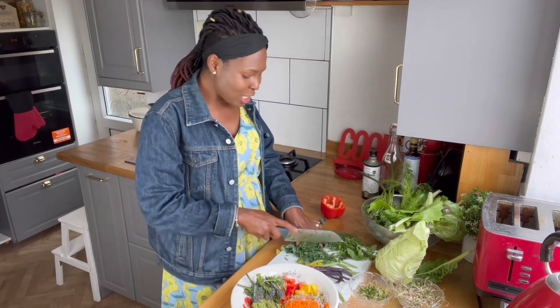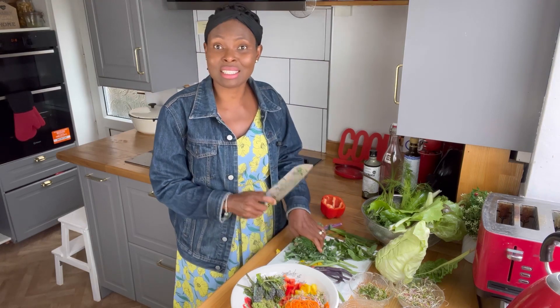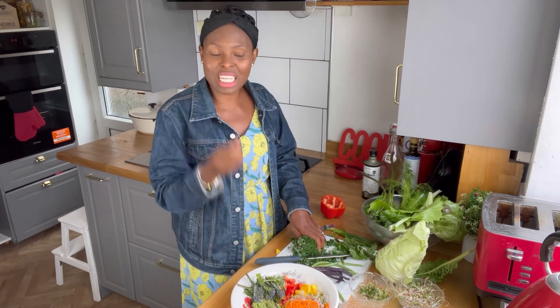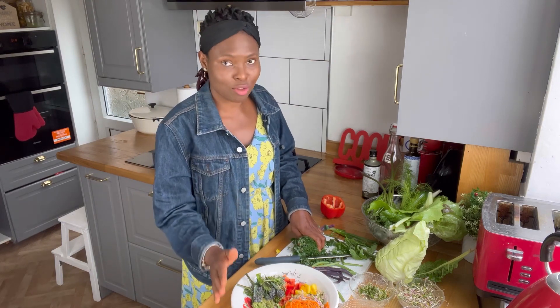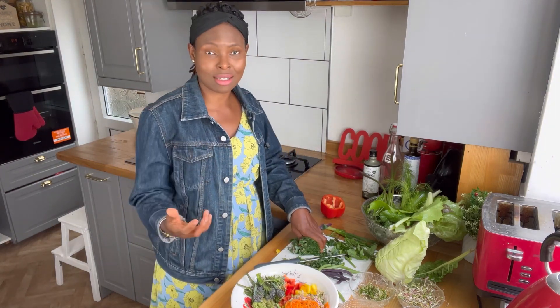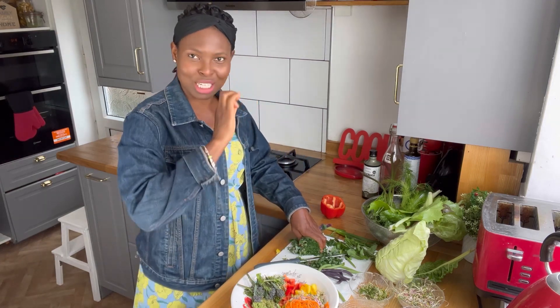We all know we need to eat more vegetables and salads, but not many people are doing it. Research and scientists are now telling us that the biggest disease a lot of people are suffering from is a lack of fiber. I juice — juicing is a quick and easy way to help your gut absorb nutrients in their easiest form — but you do need fiber. Just imagine your fiber like a sponge. Your gut lining, your whole GI tract and intestines can build up mucus and toxins. Fiber goes in and scrapes and mops up all that muck and directs it out of the body. That's what your fiber does.